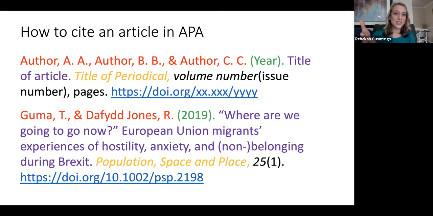And then again, this is what that would look like in the real world applied to a particular article about Brexit. So I just want to point out, it's the elements that matter and that they're rearranged in different ways to make citations look a very particular way.